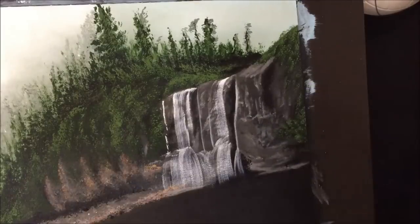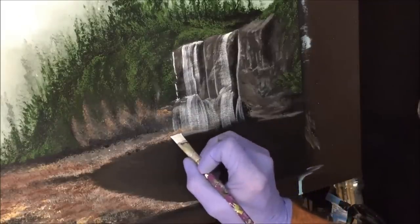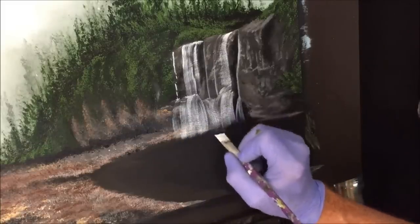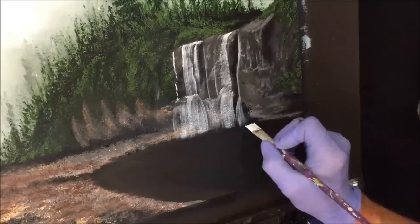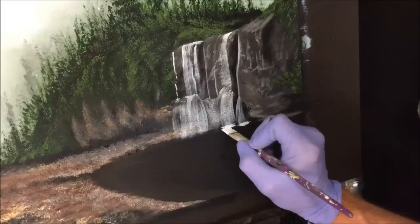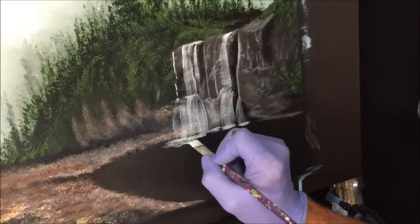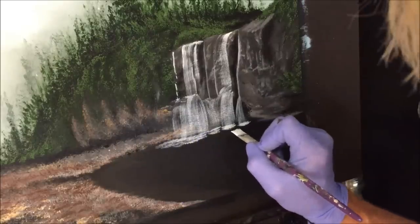Now we'll get the bottom here sorted. So you don't want to go too violent, it's not a big massive one. Hang on, I'll get rid of some of that off my brush. I could have come down into the lake a bit more here, okay. There we go. I have seen some people do a little waterfall, but the turbulence underneath is so violent, it's a lot like Niagara Falls. It's got enough there, but we're trying to do it in perspective.